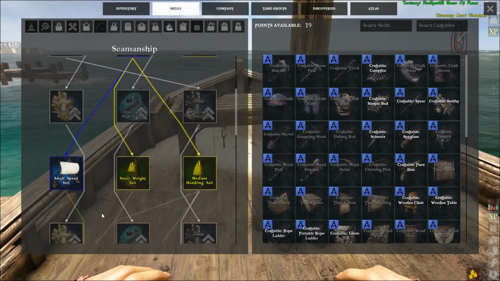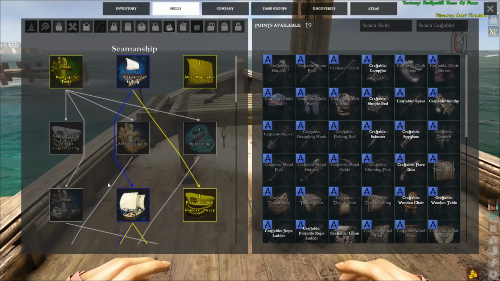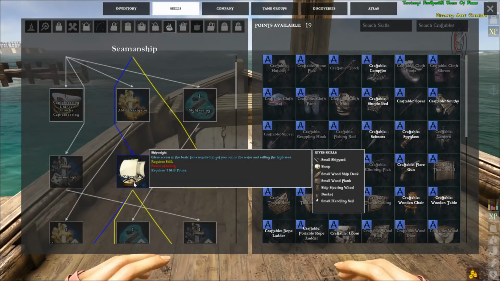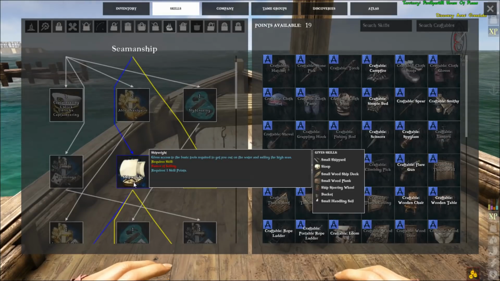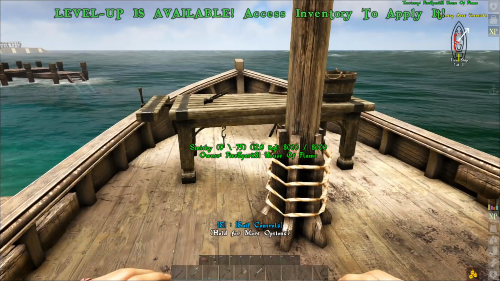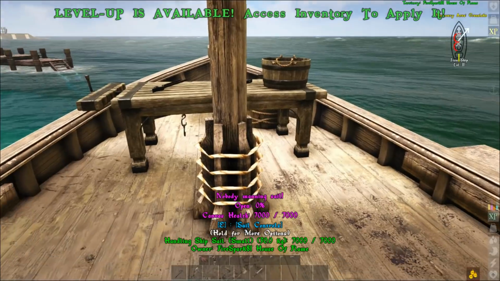You're going to grab the different sails, and you're going to continue on down the tree, getting bigger and bigger ships. But when you unlock the shipwright, it gives you the ability to build the sloop. And the sloop is super handy because it's a small ship. It's relatively easy to build, and you can easily pilot it yourself. So I'm going to show you that right now.